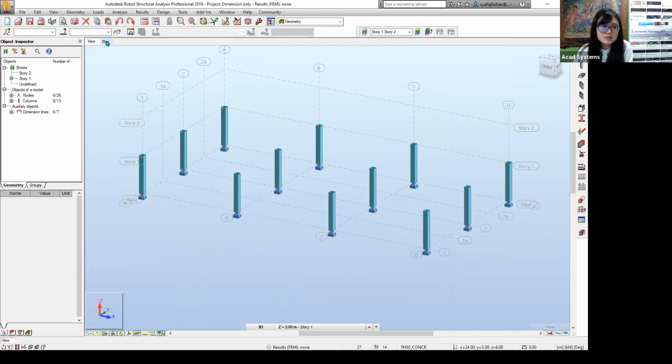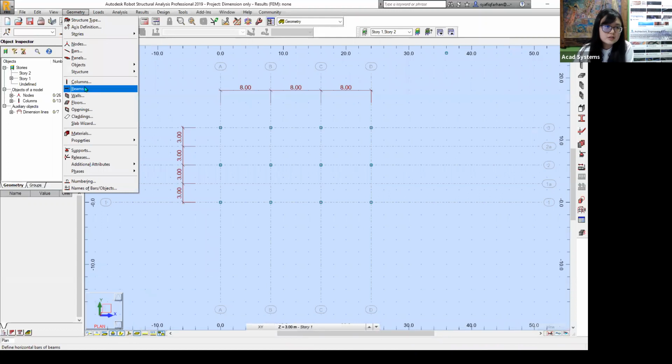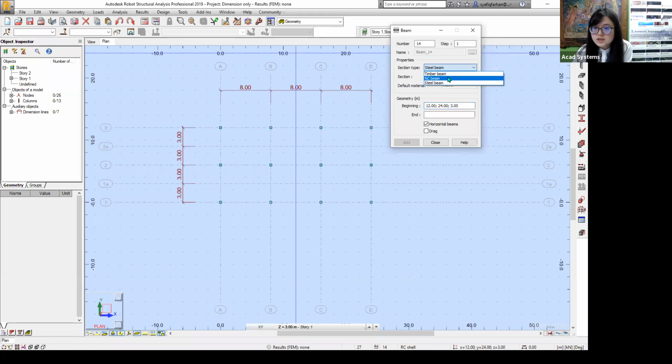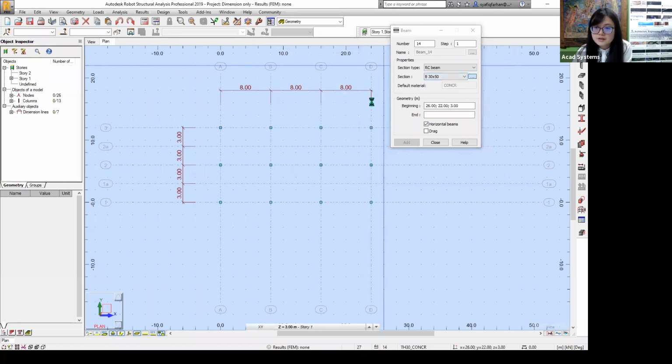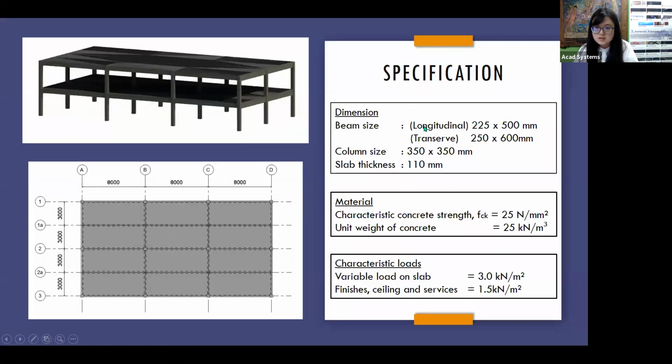Close this, back to plan, Geometry again, and now we choose the beams. The same RC beam does not have our size, so we do the longitudinal beam first. Create on this. Okay, see the dimension. The longitudinal is 225 and 500.